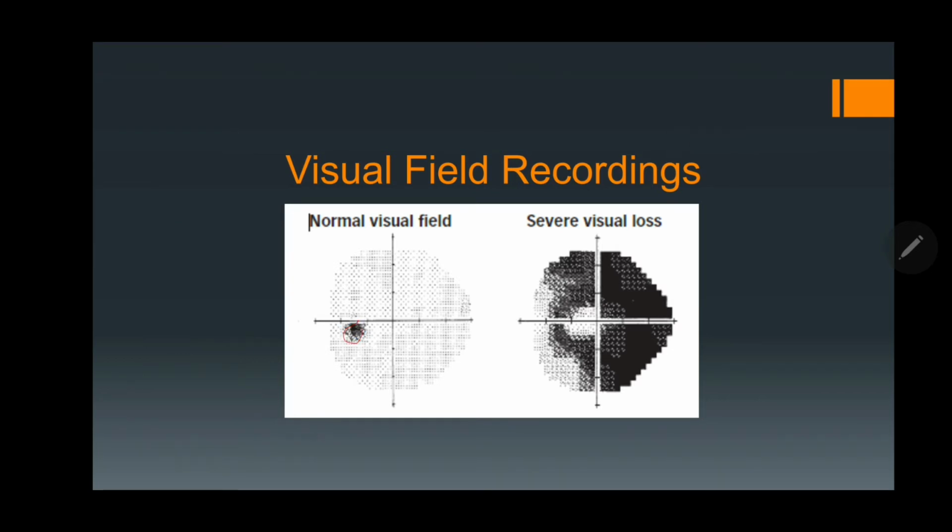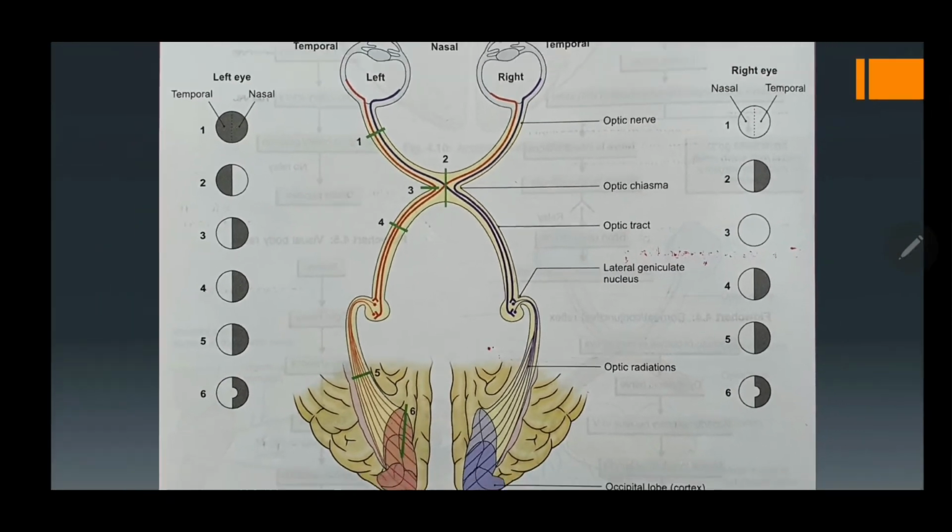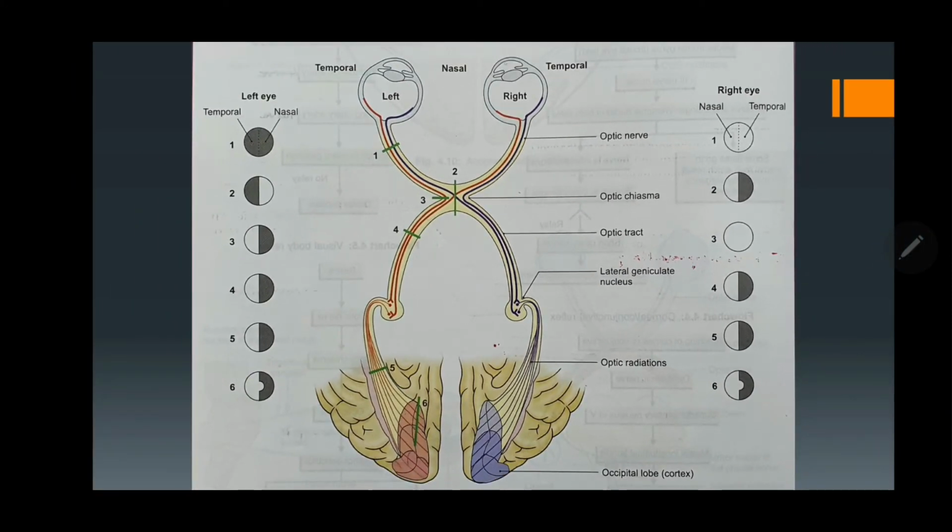After concluding that, now I'm going to tell you about the lesions in the visual pathway. I think I should not zoom it, because if I zoom it, part of the image will be out of focus. So concentrate upon this. There you find the two eyes, and the fibers from the temporal half of the two retinae do not cross, they do not decussate in the optic chiasma. They continue straight down into the optic tract of the same side, while the fibers from the nasal hemiretinae of both eyes decussate in the optic chiasma and reach the opposite optic tract.